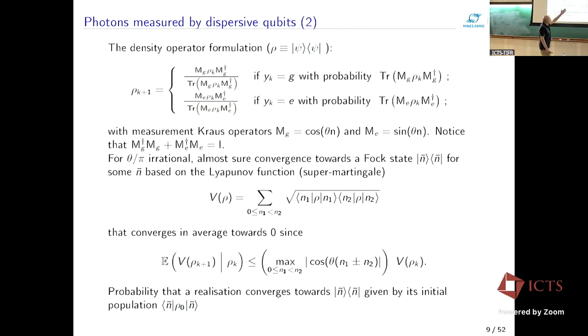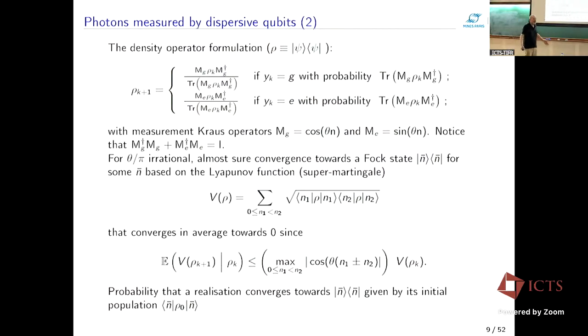Because rho is a density operator, so it's diagonal, corresponding to the populations, okay? And what you do with V is you just pick up the product of two different diagonal elements, and you assume that all these products are 0. Since the sum of these elements is 1, the only possibility is that only one is not 0, and the others are 0. Since the trace is 1, this means you have only one solution, which corresponds to a Fock state.